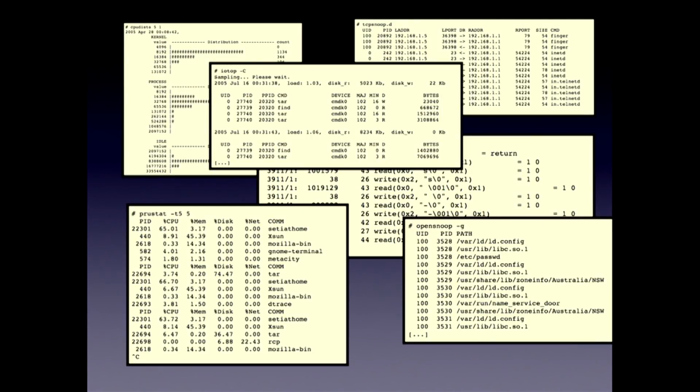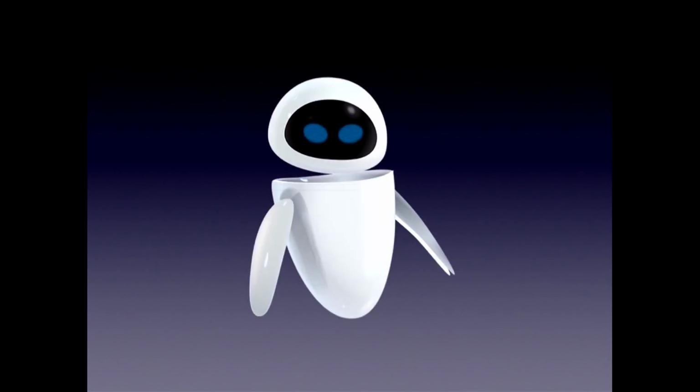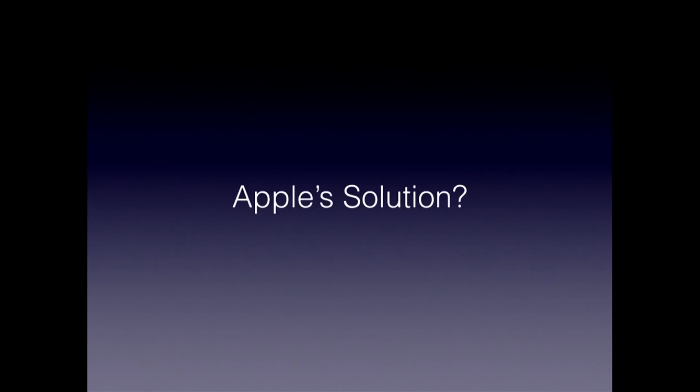didn't really want that with Apple when we were creating Xcode and iOS, because in most cases people who are using it are maybe programming for the first time. They've never made apps before, and this is just something that you just don't want to have to go and deal with. So this is kind of the image in my head of dtrace. It's like this very powerful machine that has way too many knobs and buttons to get used to easily, and you have to kind of learn it up front to be able to use it. And the solution instead is to have something happier and friendlier, like our friend Eve here, or Eva, I forget how you say it. And the solution is called instruments.